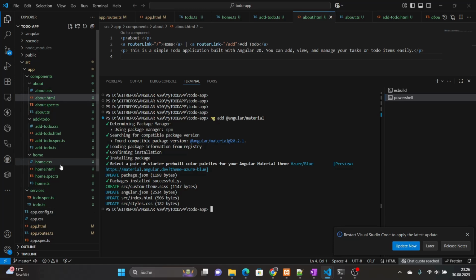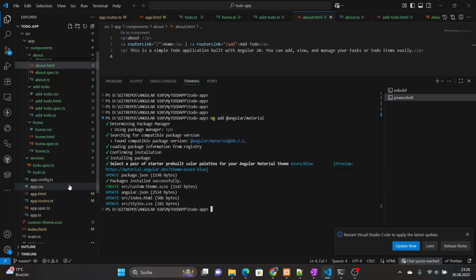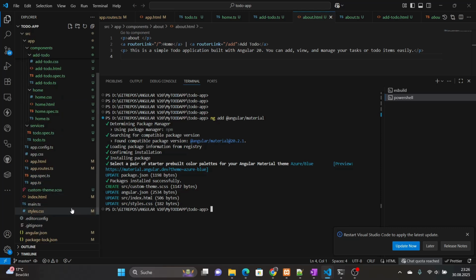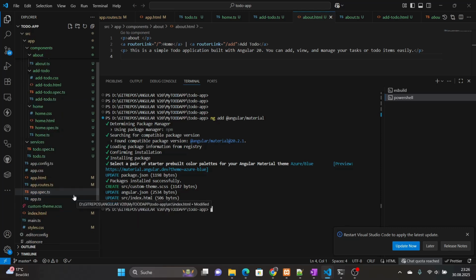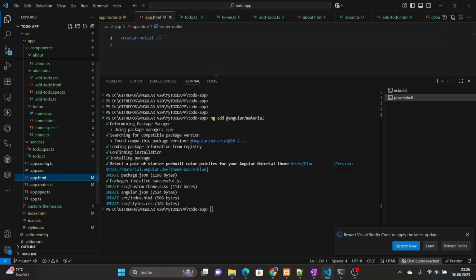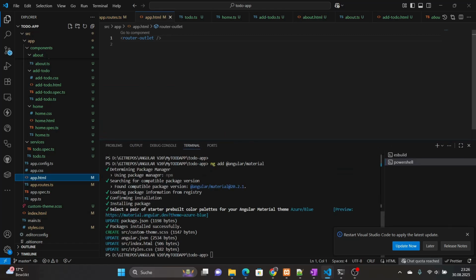So what we are going to do now is to go back to the UI of our project. We are going to start here in the app component.